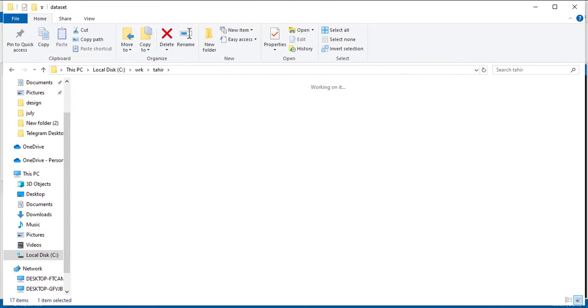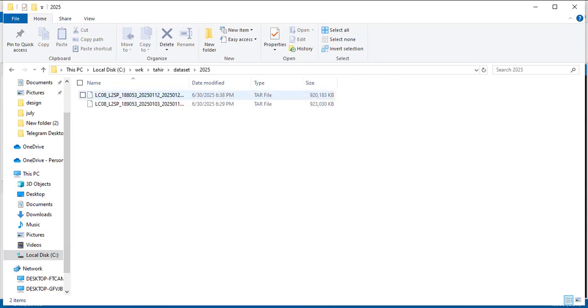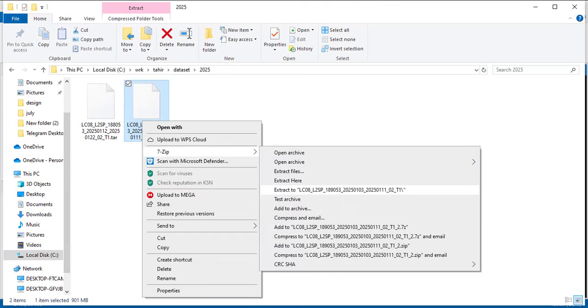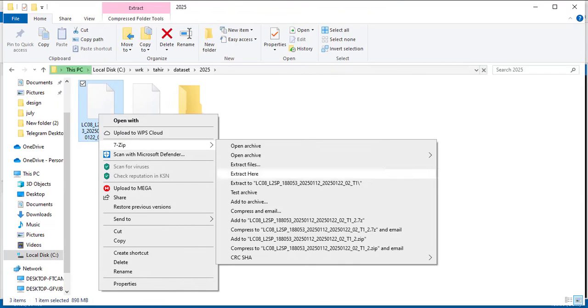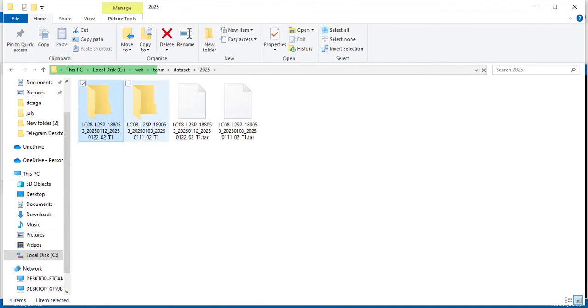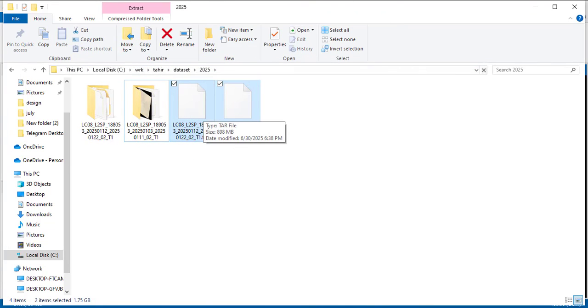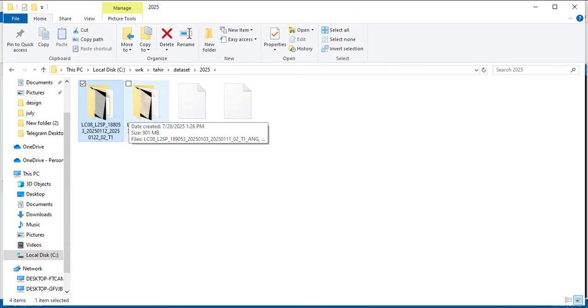So we have this Landsat imagery. We're going to use 2020. So we have these 2. That makes one side. So we're going to just extract it. Now we will do this thing. All right. So we have these 2. We need to layer stack them together and then mosaic them.